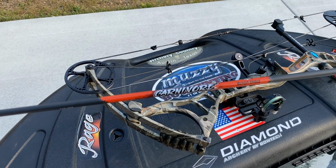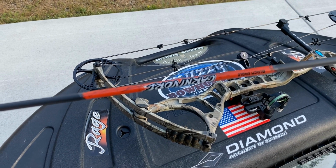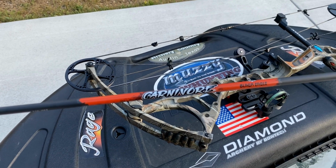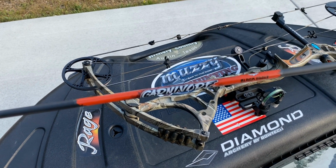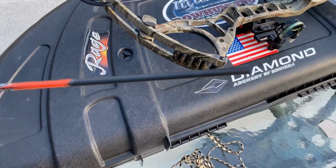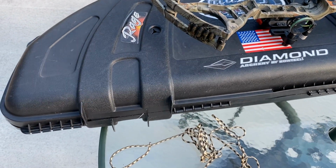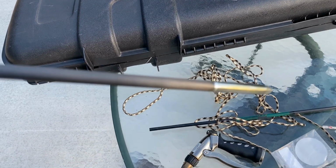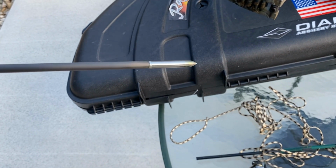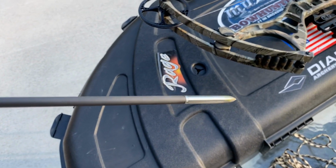Okay, so here's the new arrow setup. I decided to go with Black Eagle Carnivore arrows. These are the 250 spine. They are the same weight as my Cabela's arrows at 9.3 grains per inch. I first started nock tuning it, and I found a spot where it seemed to shoot the best as I was twisting my nock around. I then started going up in weight, and I got to the point where my bow liked the 300 grain practice tip, but it still wasn't quite shooting where I wanted it to.